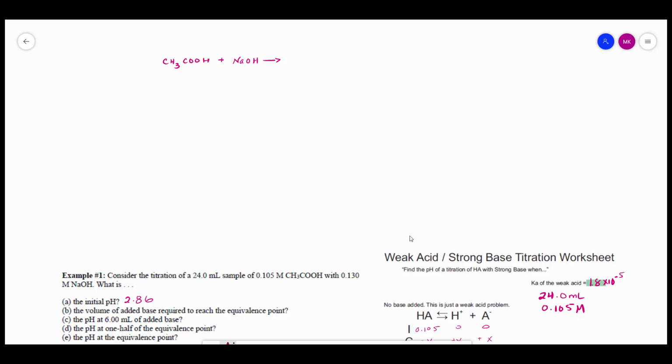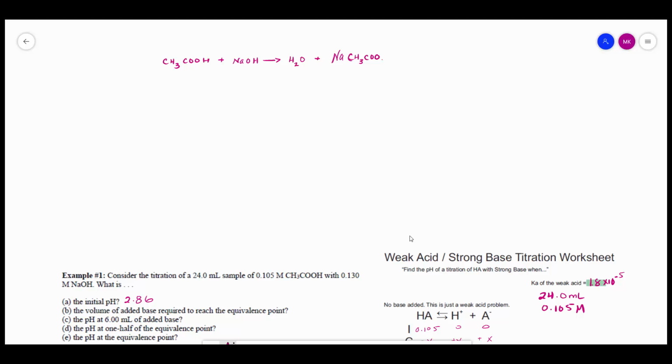What that means is 1 mole of acetic acid reacts with 1 mole of sodium hydroxide in order to form water and the associated salt. Now, the associated salt is the cation of the base and the anion of the acid. So here we have sodium, and then we would write acetate. You could write it like that. You could write it with the Na over here if you really wanted to, but let's keep things consistent and have the Na on the left. So we have our chemical reaction.